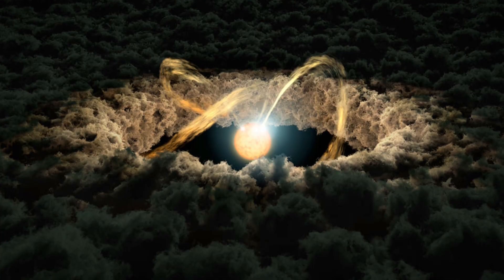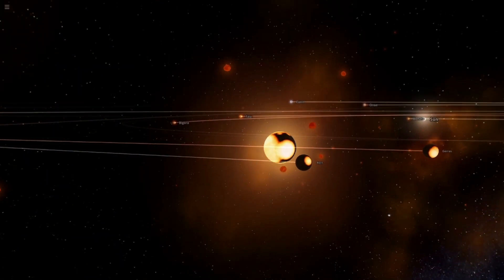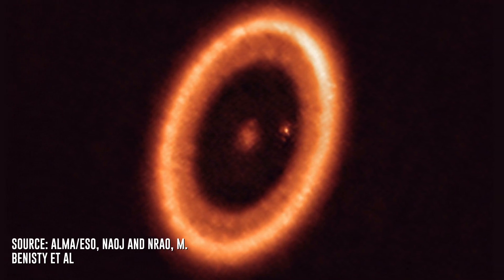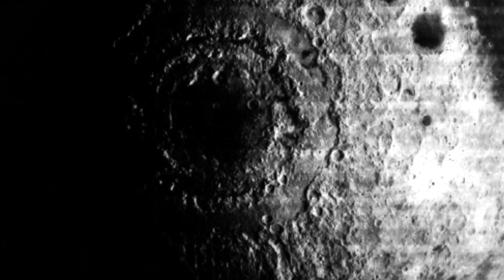The Atacama Large Millimeter Submillimeter Array in Chile is at it again, imaging a dusty disk of material forming around an exoplanet that some astronomers think may be one of those elusive exomoons. A circumplanetary disk is defined as a torus, ring, or pancake-shaped accumulation of gas, dust, planetesimals, asteroids, or collision fragments that orbit around a still-forming protoplanet. The system in question is 370 light-years away from us, and the world that has been photographed is about the size of Jupiter. Researchers suggest that there is enough material revolving around the exoplanet to make up 2.5 Earth moons, which doesn't sound like much considering that Jupiter has upwards of 13 moons. But remember that our moon is actually one of the largest moons in our system, though Ganymede and Titan are much bigger than it.